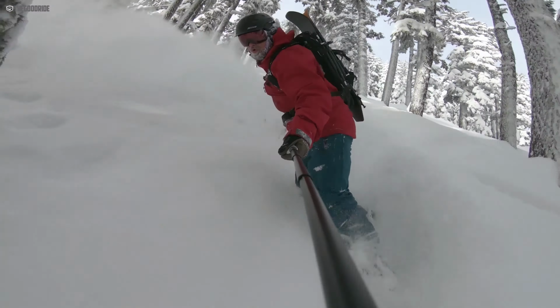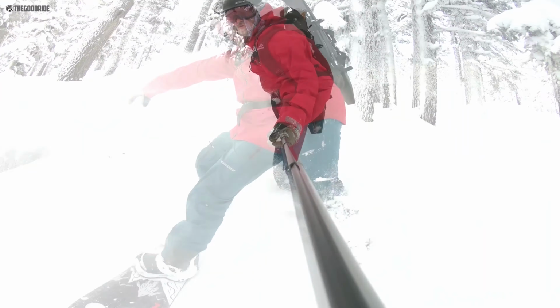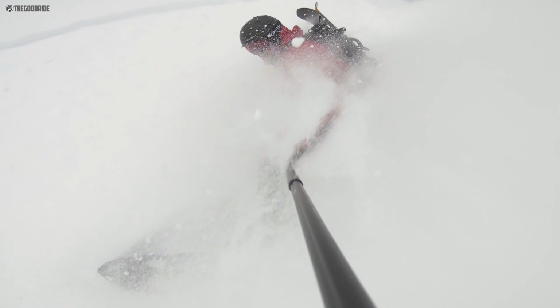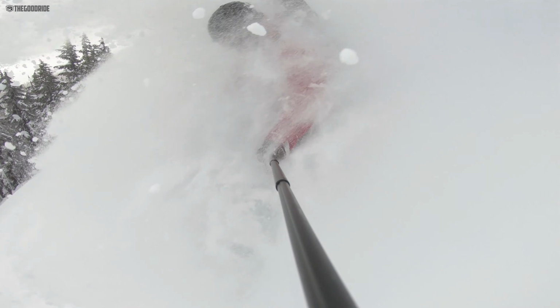It's a very versatile one board quiver. I found it did pretty well in low angle powder. Not the best, but very competent. And that fast base just glides so well. It's fun to carve and turn.